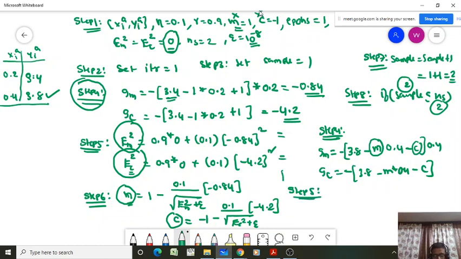In step 5, what do we have to do? We have to calculate the exponential decaying average of squared gradients. How do we calculate it? That is Em2 equal to gamma 0.9 into Em2. Last time we took Em2 equal to the initial value, but now it's not the initial value, we have to take the value from here. What is the value available here? You have to carry that value to here.